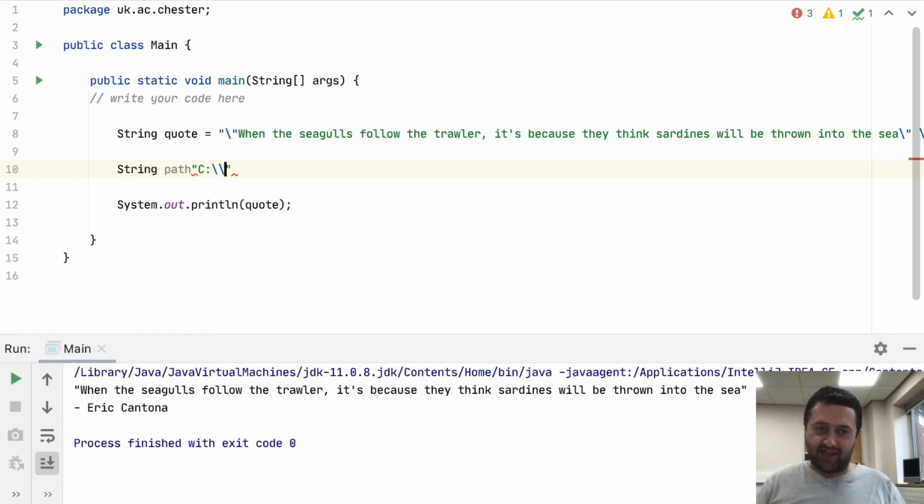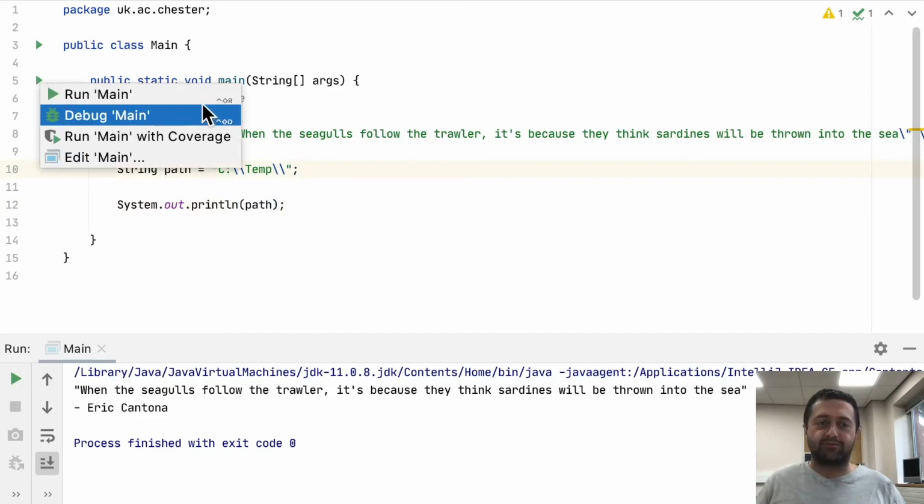So we put a second backslash in, and that will show us just the one. So we wanted to put that as our file path. Make sure I put the equals in, and if we wanted to print that out, once we've got the semicolon on the end, we should see only one slash appear before and after temp.